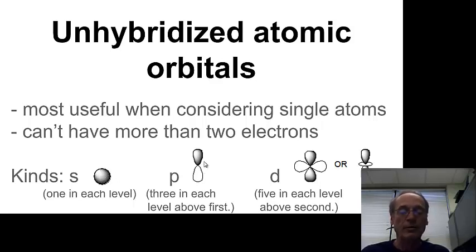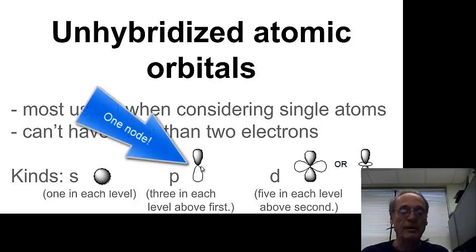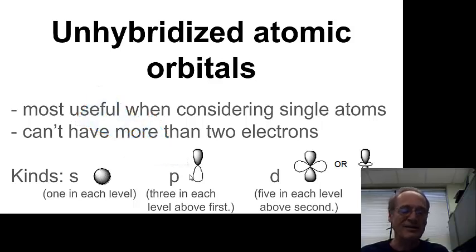Unlike a p orbital, which always has 2 parts to it, a positive part and a negative part, you can consider whichever one you want to be positive and whichever one you want to be negative. These are not signs, these are wave phases. Just like a wave may have a crest and a trough, these kinds of waves have positive and negative parts, and so these are lobes, and it has a node in the middle where there is no or very little electron density. Also, don't forget that there are 3 p orbitals in each energy level above the first.